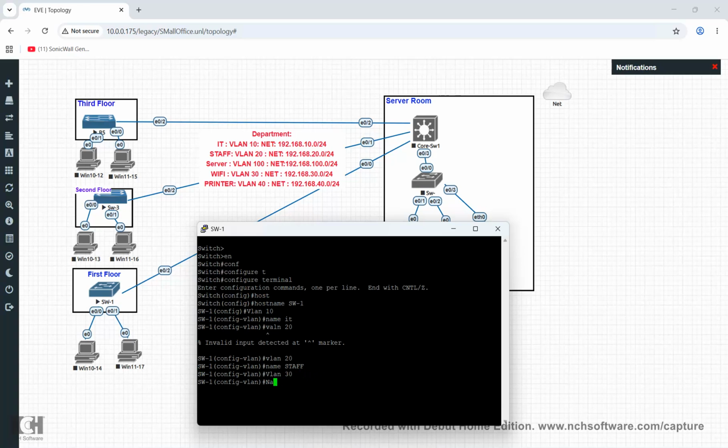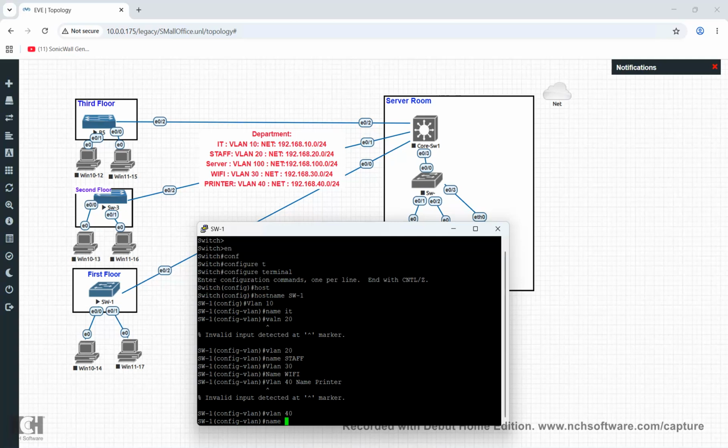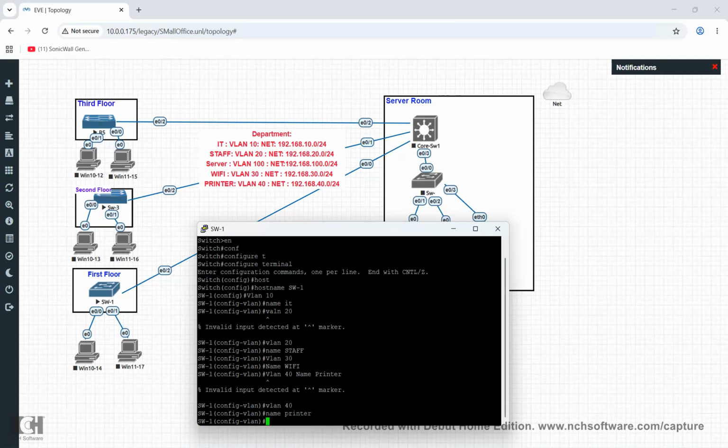I'm doing this slowly so that you can understand. And VLAN 40, name printer. Okay, done.